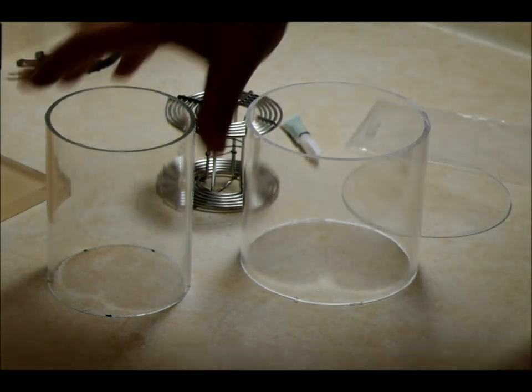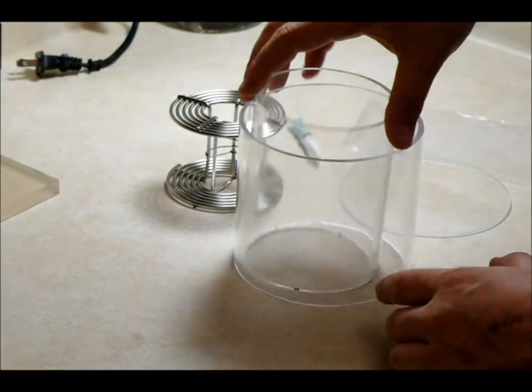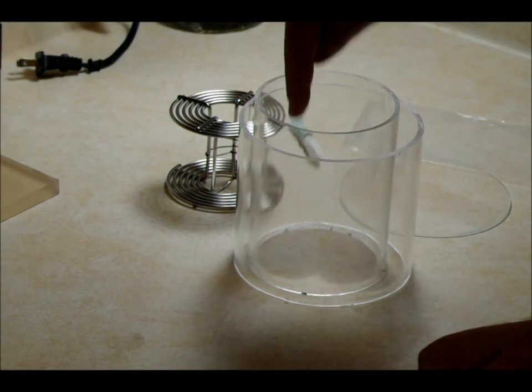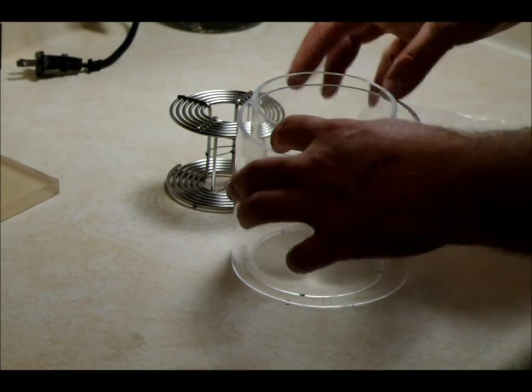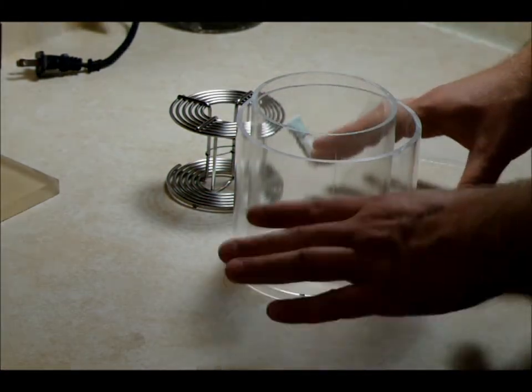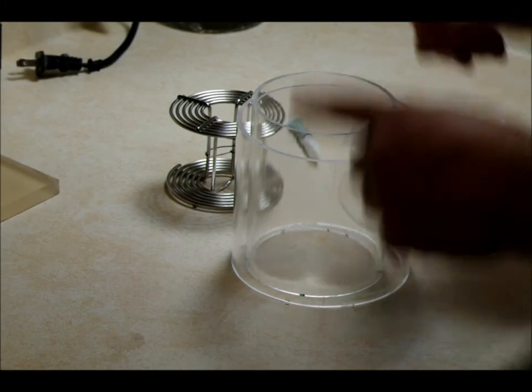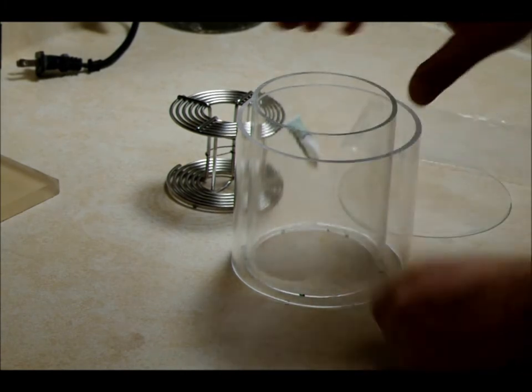So the principle is that the smaller tube goes inside the larger. Water's going to run down the smaller tube, out the bottom of it, up the larger tube, splash out over the side. And in that way, the water will cycle through and take out your chemicals.